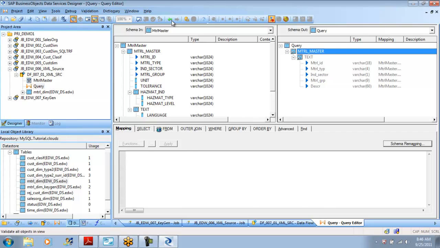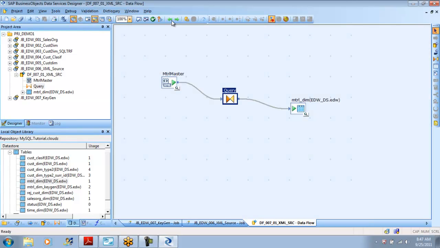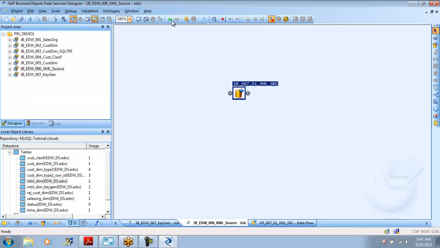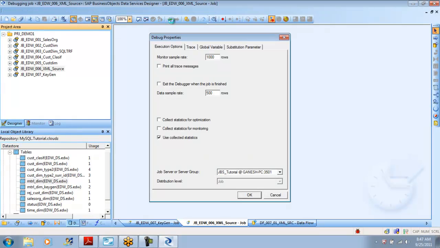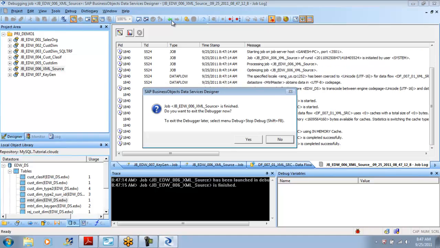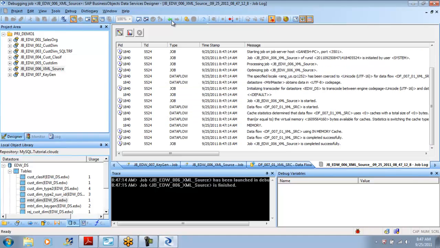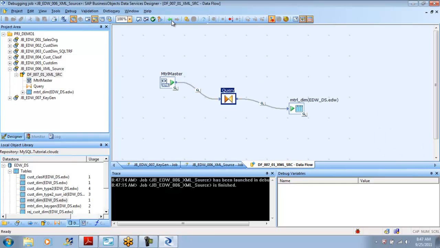After the blue arrow appears, you can still validate it again. And now if you run the job, it should work properly and it should be able to load the XML data, with XML as a source and a target table. The target is just a relational table which we were loading even yesterday. So let us see if it loaded. Yes, it loaded the data, and let us go back and see what has happened.